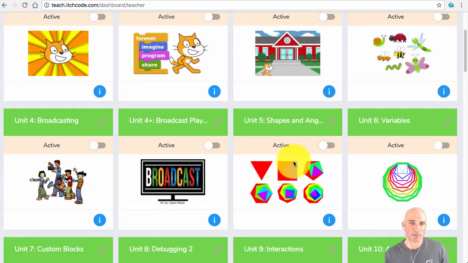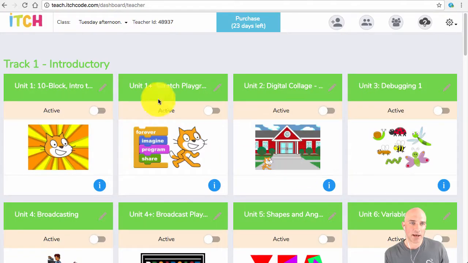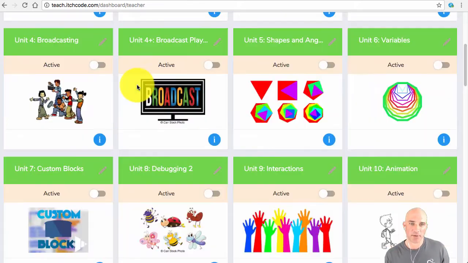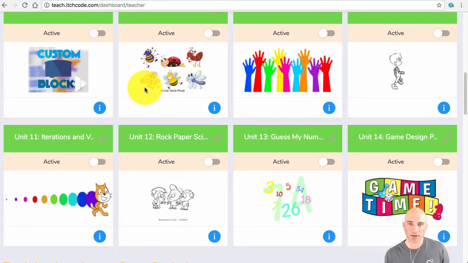You'll see some math mixed in on some of these too, and other things like that, where we're learning about variables, shapes and angles. The idea being that this track 1, typically at elementary level, a lot of teachers are using this for once a week. So they're going through and doing one activity a week with the students. So that gives them a good 16 weeks, like a full semester of activities that they can do with the students.